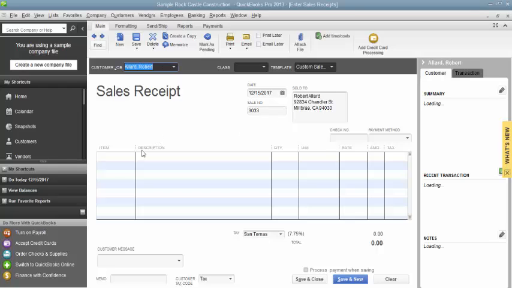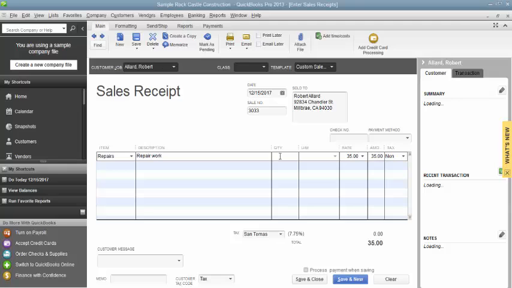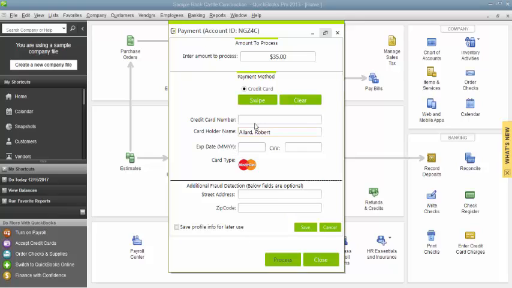I'm going to grab one of my customers here. I'm going to choose one of these items, and I'm going to choose my payment method all on one screen. This is all I have to put on this screen. Again, I just go down and click Save and Close, and this is where InstantAccept pops up. Again, I can swipe or key in my information. If AVS is turned on, I would add that information in here.